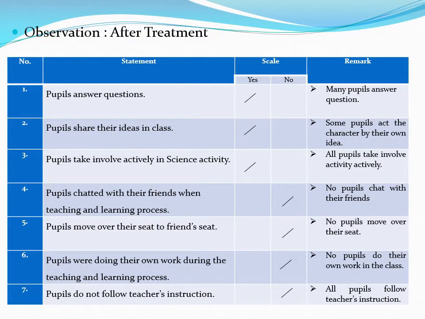After the treatment, we found that many pupils answer questions. Some pupils act the characters by their own ideas. Besides that, we also found that all pupils take part in activities actively. No pupils chat with their friends. No pupils move over their seats, and no pupils do their own work in the class. Last, all pupils follow the teacher's instruction.